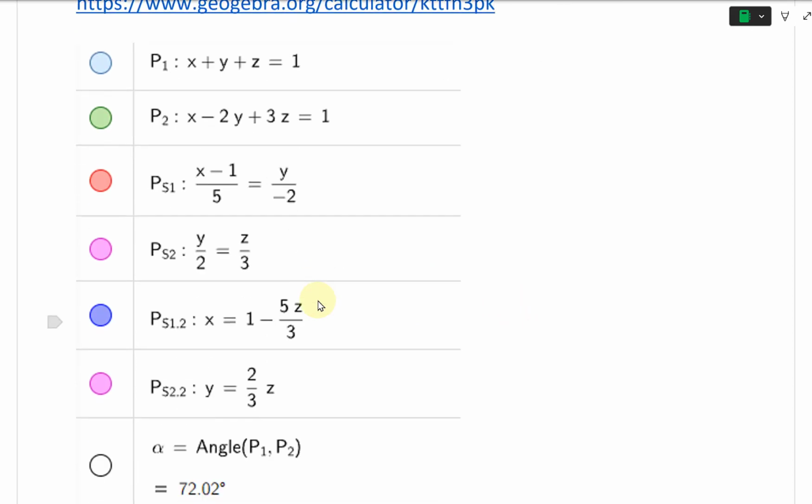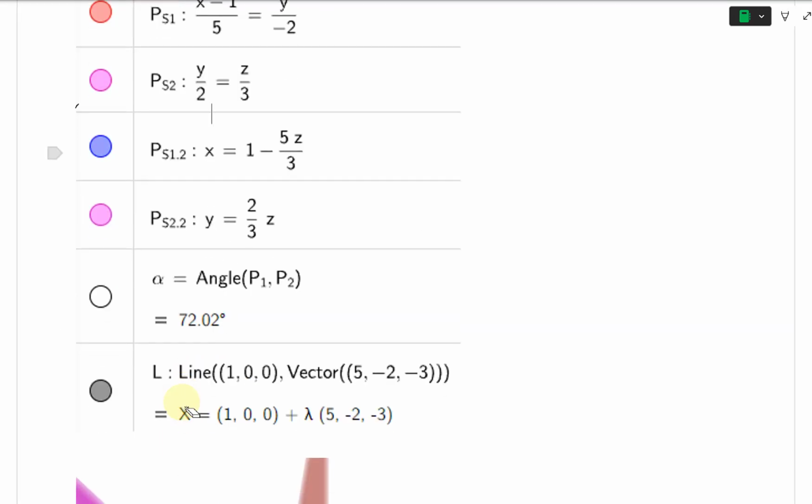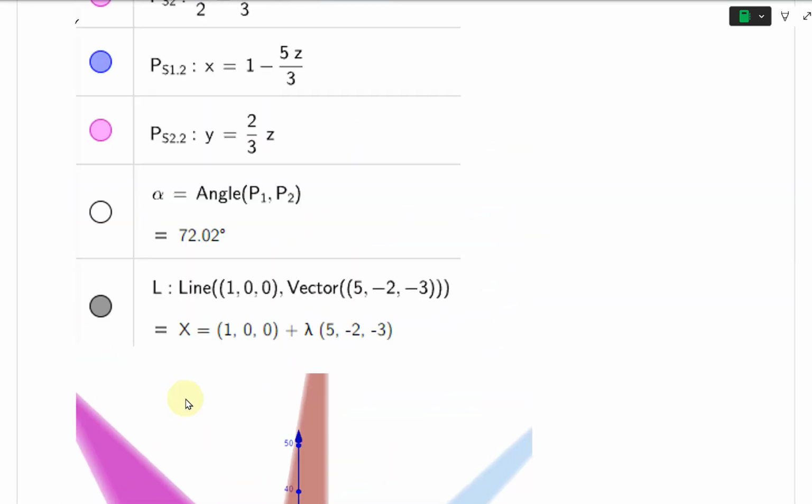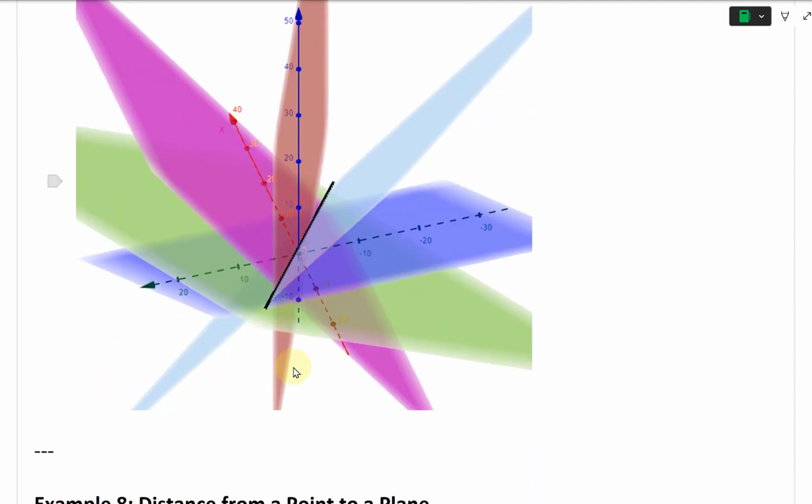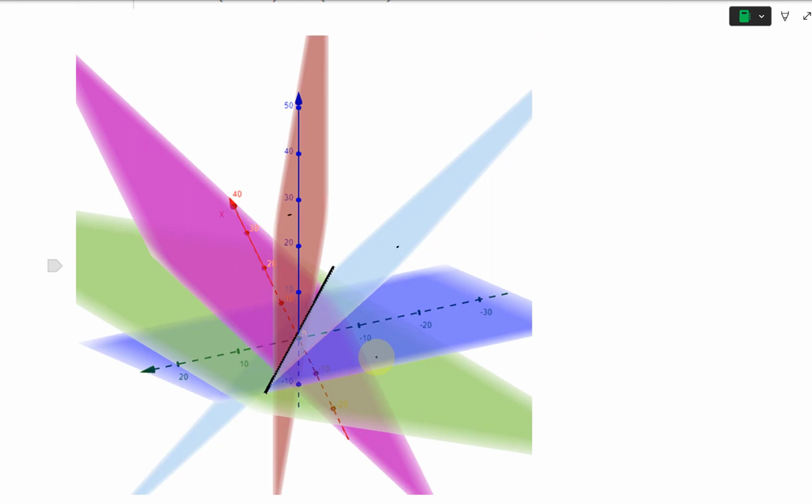So now I have another one here, so I added parametric equations from the symmetric equation, S 1.2. The second one, x equals 1 minus 5z over 3. Then we have S 2.2, this right here, 2 over 3z. And these are the same exact colors because they're the exact same planes. All you're doing is shifting the 2 over to this side. And now we have another plane. So we added all of them together, and now we have 1, 2, 3, 4, and then there's 5. So 5 planes right here, and this one is the same as that. So we have 5 planes all intersecting at this one line.